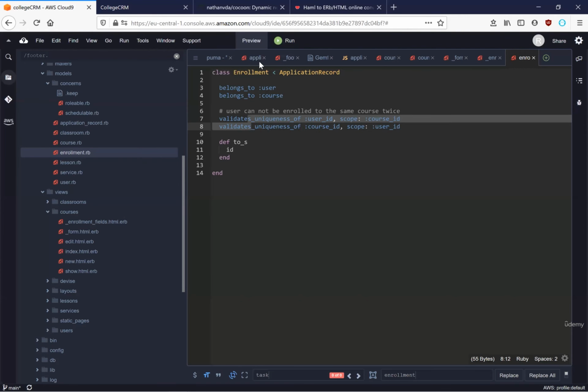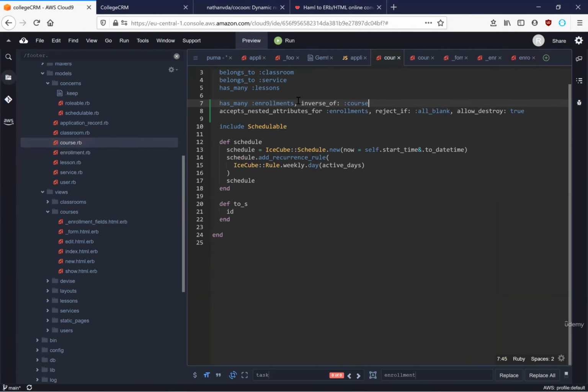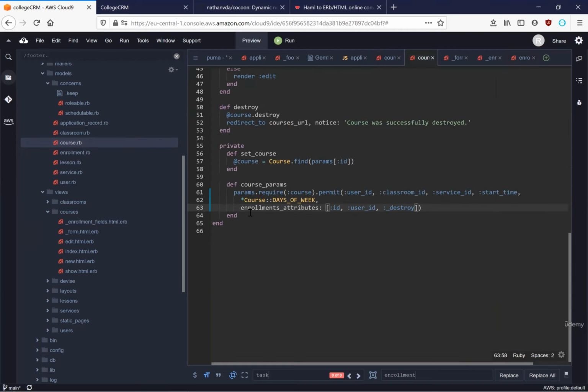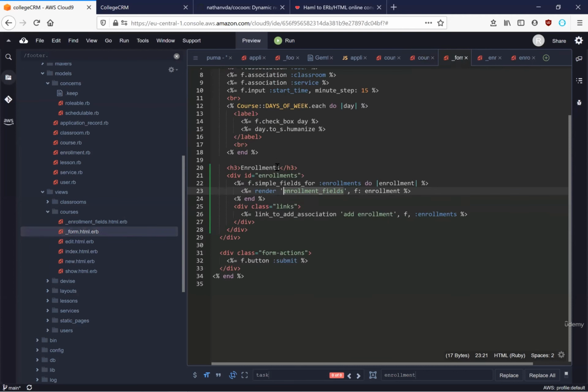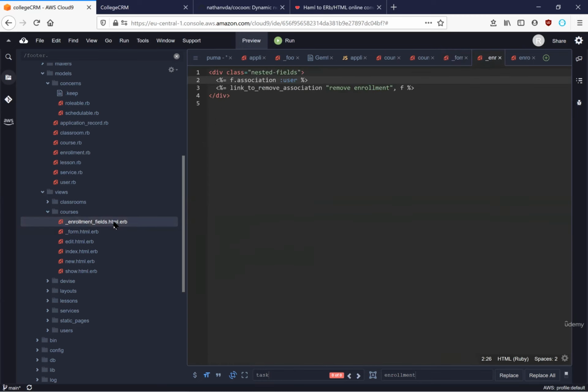Then we updated our course.rb to accept nested attributes for enrollments. Then we whitelisted our enrollment attributes in the course params, and we added to the course form these cocoon fields for editing enrollments, and we added this file, enrollment fields. And that's it. Thank you.